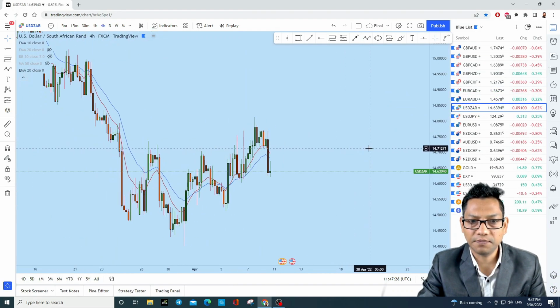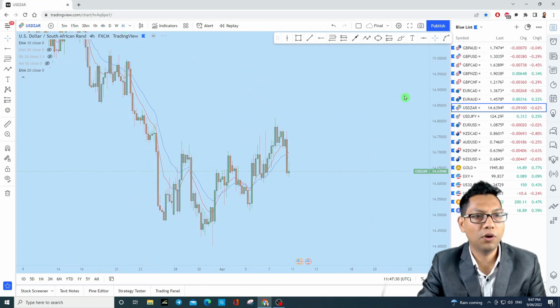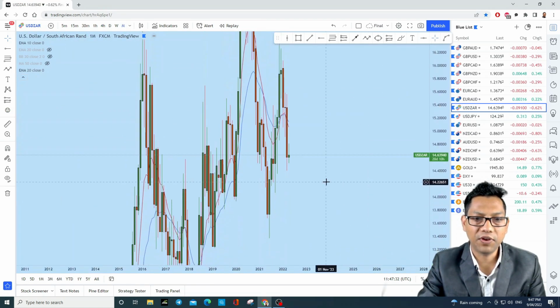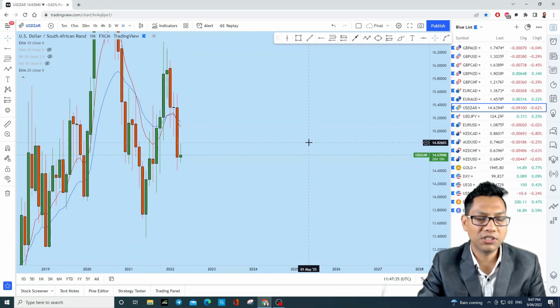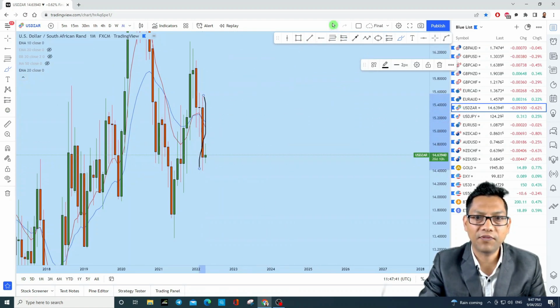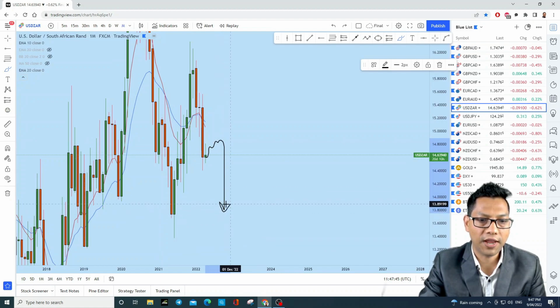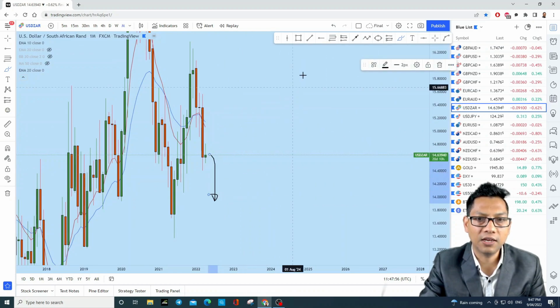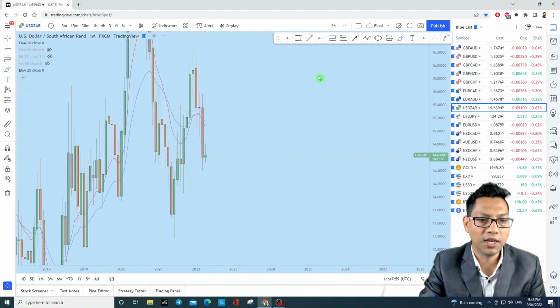Now USDZAR, let's see first of all the bigger picture, monthly time frame. Now monthly, you saw that USDZAR last month created a strong bearish candle. This is the monthly bearish candle. After this kind of candle, you can expect a little retracement and then a drop again. So we primarily see a little retracement on the monthly, and we see it rejecting to the downside. So with that being said, next week USDZAR is likely to drop. So let's see how weekly is doing.